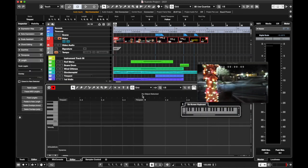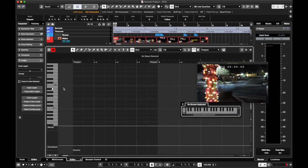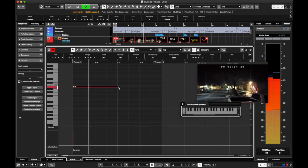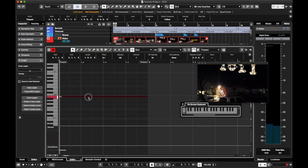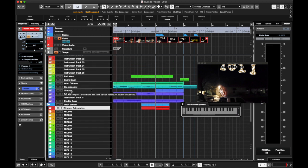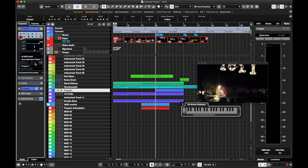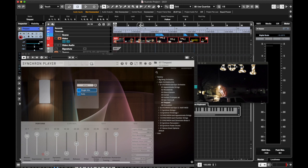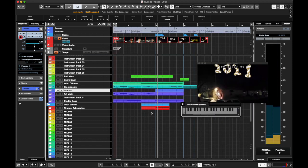So since it's B0, it's going to be B-1. Okay, so we got to be careful. Okay, so before I start writing it, I gotta take a look at the articulations just to make sure that it's aiming at the right thing. Okay, good. That's good. Yeah, because if it's not doing anything, then there's a problem.